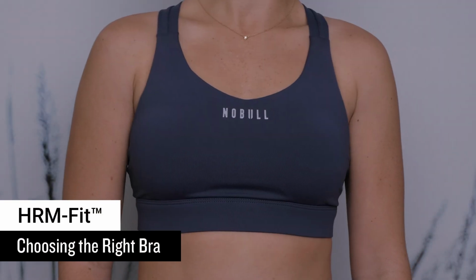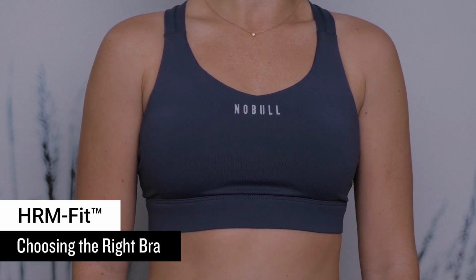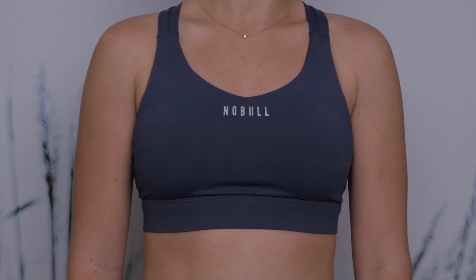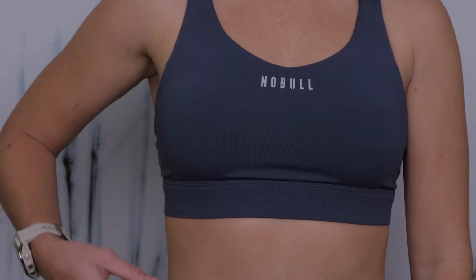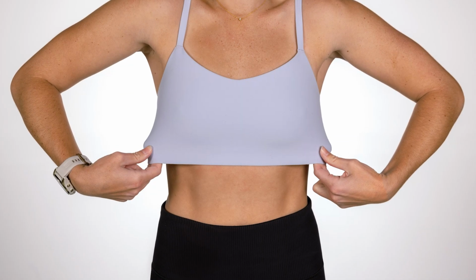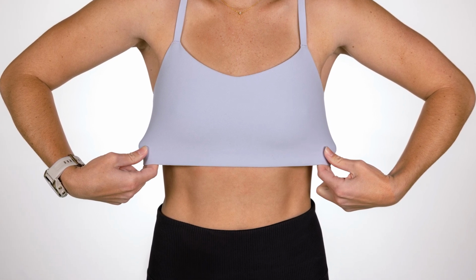First, you'll want to make sure to choose a medium or high support sports bra with a snug fitting band. This will help the heart rate monitor remain securely in place and reduce movement during activities. An ideal bra fit should allow two fingers to fit comfortably underneath the bra band. If you can fit more than two fingers or easily pull the band away from your body, it might be too stretchy for your HRM-Fit.